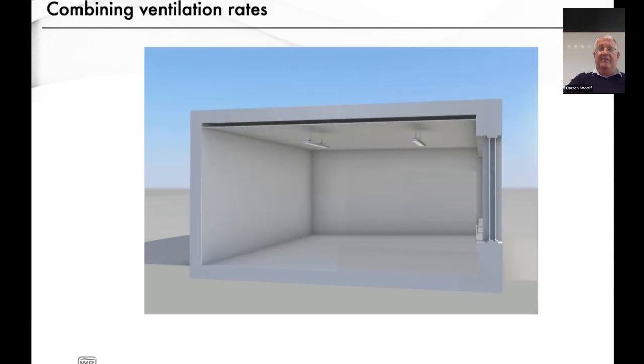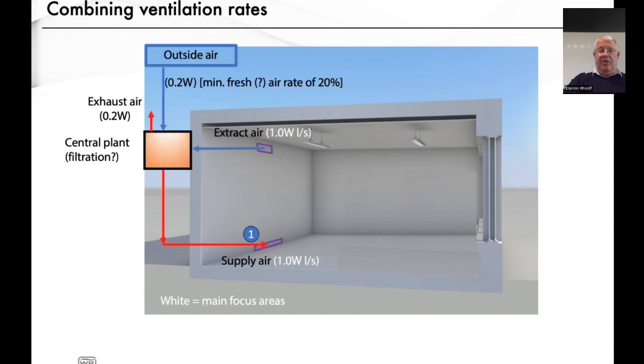If we combine ventilation rates, we're used to these sorts of systems where we quite often focus on the supply airflow rate, W litres per second. If it's a balanced system, it might be W litres per second. You might get a minimum fresh air rate. Quite often, a number of us don't like using the word fresh anymore because outside might be polluted. But that would be your proportion, 0.2 W coming in from outside, and the same as that exhausted. And so that's a sort of classic central plant type arrangement.